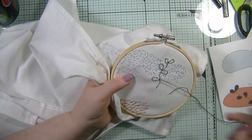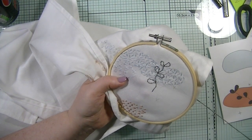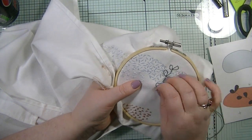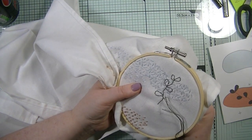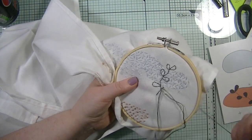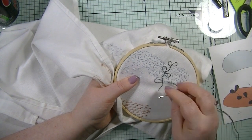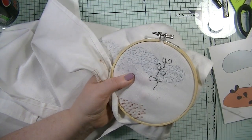I love it. Absolutely love it. I know if I gave my mum one of these, she would probably frame it and put it on the wall. She refuses to use anything that I make her because she's so proud of it. She doesn't want to use it or spoil it. She wants it to stay as it is, which I think is just lovely.